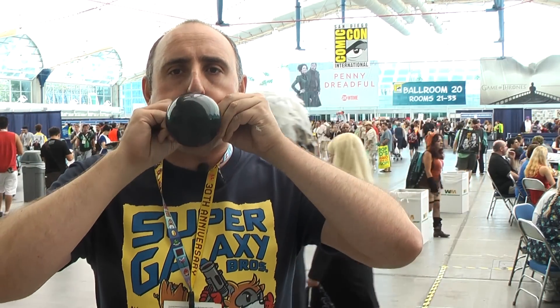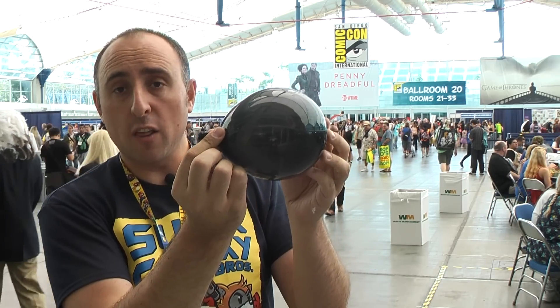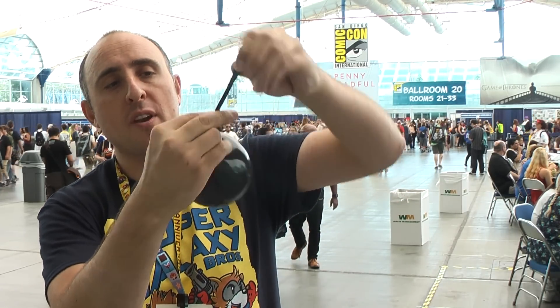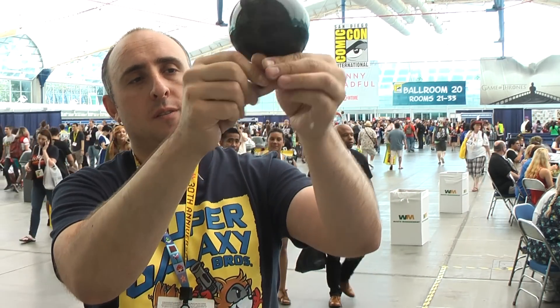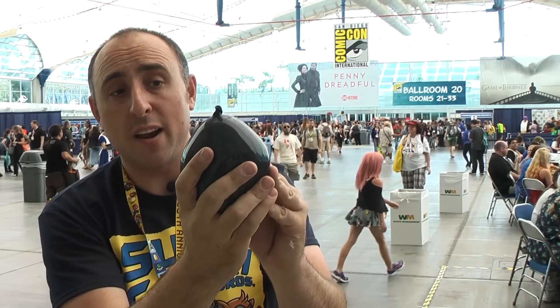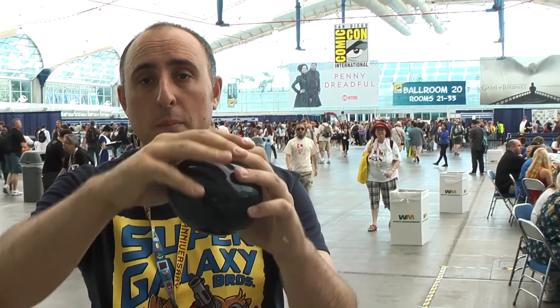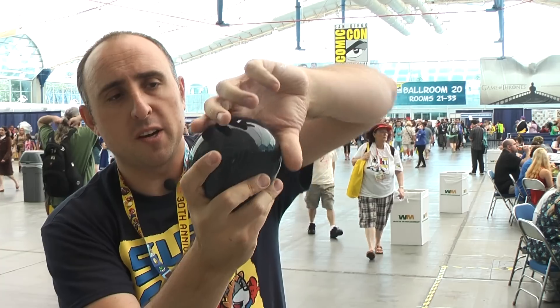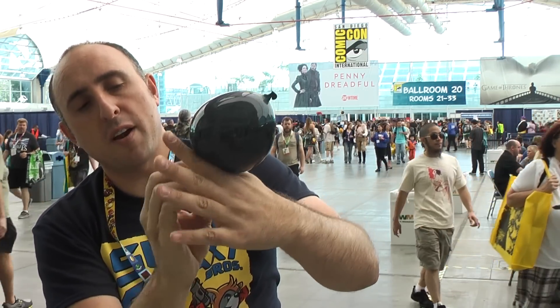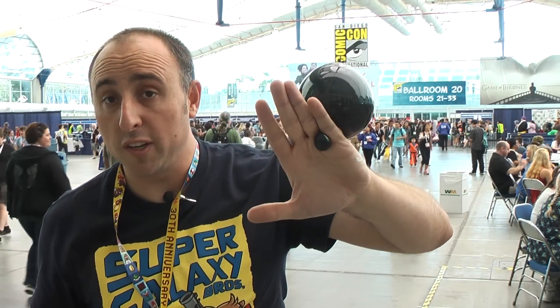Which means it's time to inflate our five-inch round. We want to inflate it all the way and then let some air out. Once you've inflated it all the way, let some air out towards about half size, and we're going to want to tie it high up on the nozzle. We want there to be an uninflated section right there at the end because we're going to use that to do a tulip twist later. But before we do that, we're going to squeeze the air to the bottom here, and we're going to pop the bubble right off.